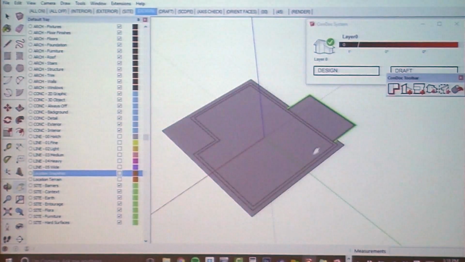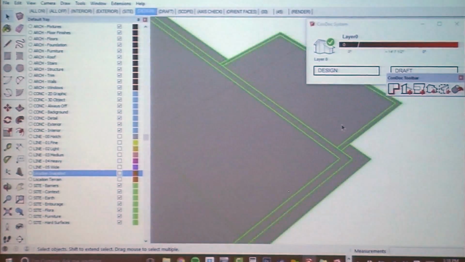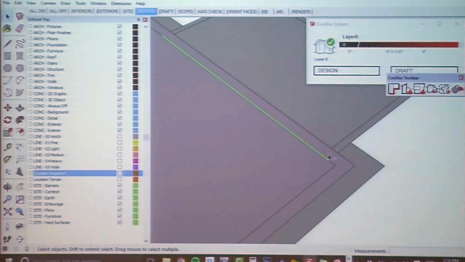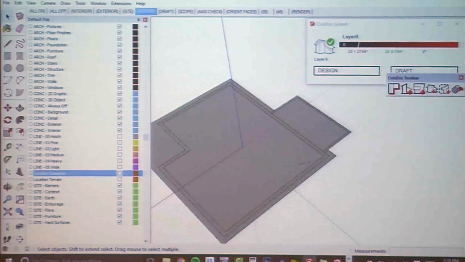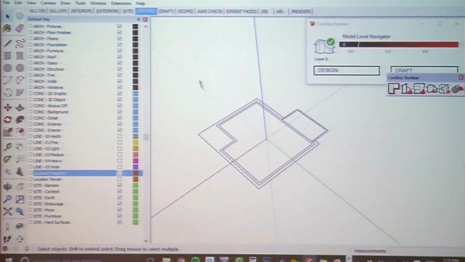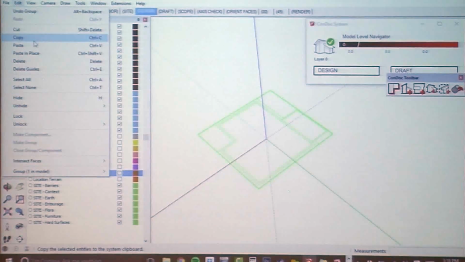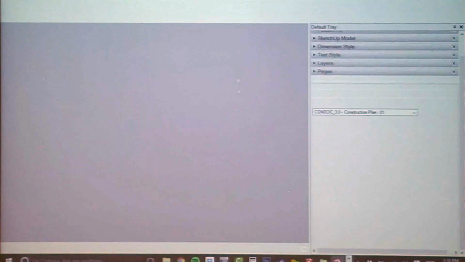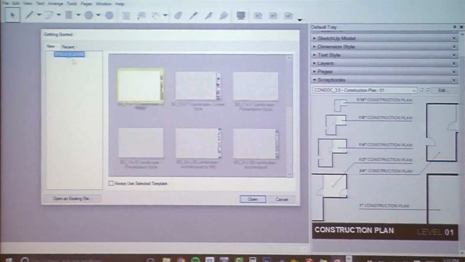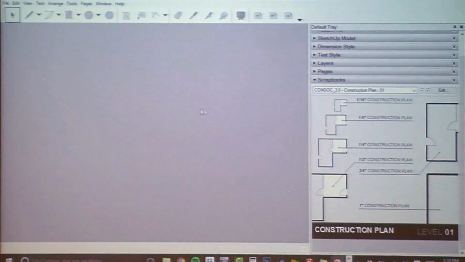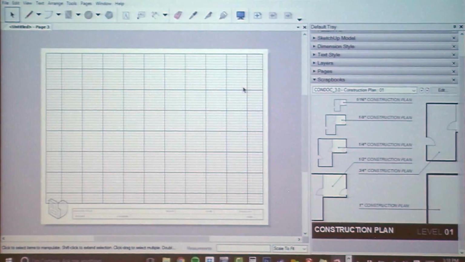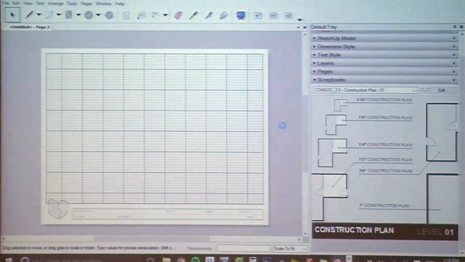Now, I'm going to turn off my snapshot. We're going to take all of our surfaces here and delete them. That way we've just got simple line work. I group it and I copy it. You can choose Edit, Copy, go into Layout and start a new document, and under Title Blocks, I've got this title block set up, so it's optimized for field notes. What I'll do then is right-click and paste.